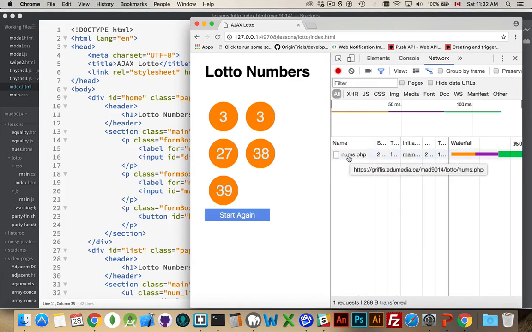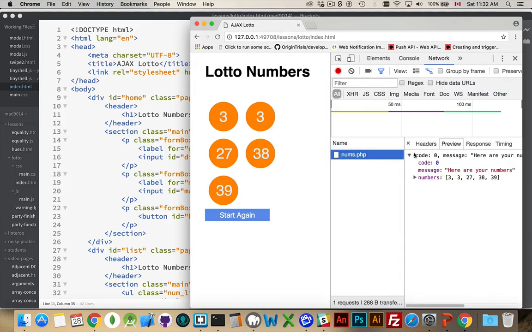So you can see I'm making a request to nums.php. It's going to be sending me back this bit of JSON, and there's 3 parameters inside there: code, message, and numbers. If code is 0, it means everything worked. If code is something other than 0, it means that there was an error in what you sent. More than likely, you were missing some required parameters.